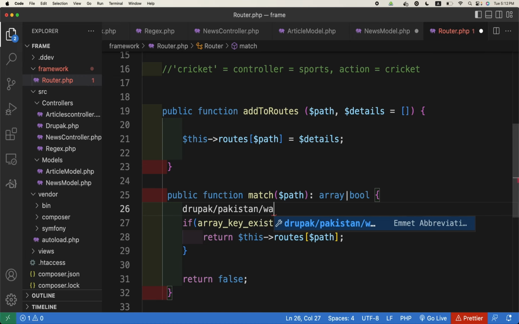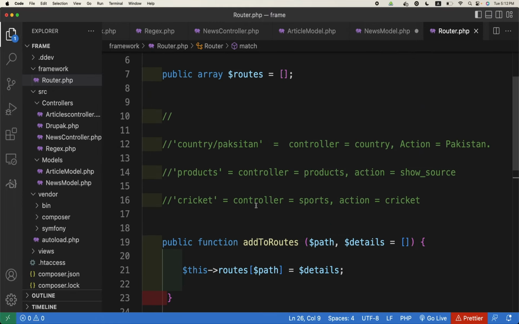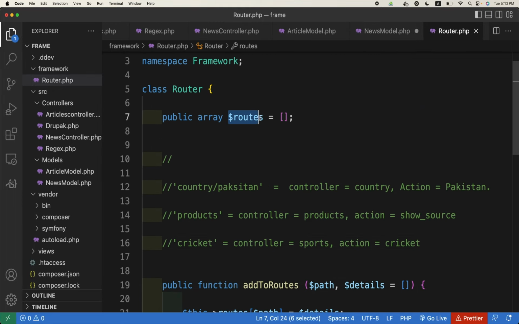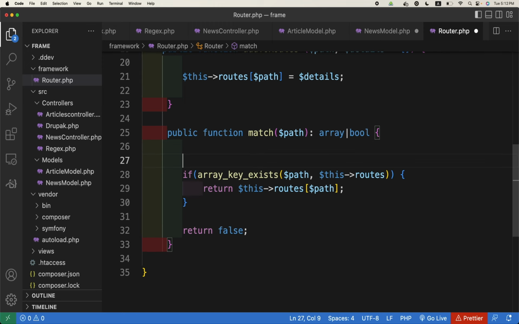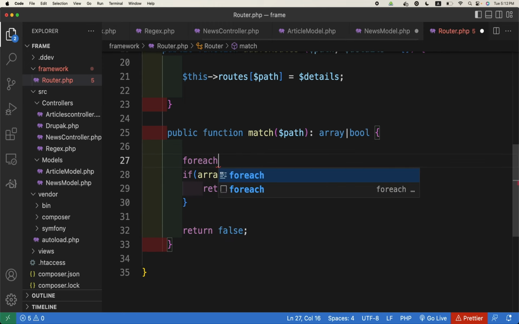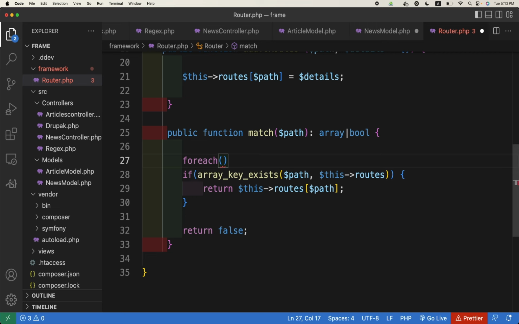Okay, so we should do something with it here, but first let me just... this routes has all the values for the routes. Okay, so how to loop through all the values of it? Anybody? Foreach. How should I use it?